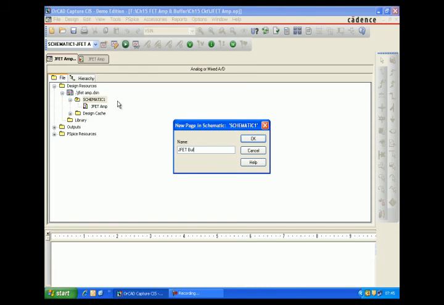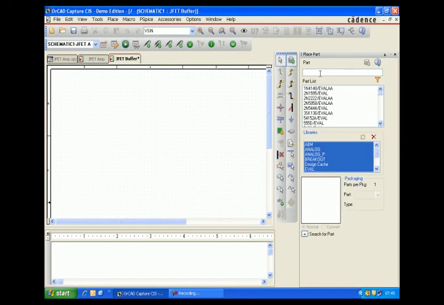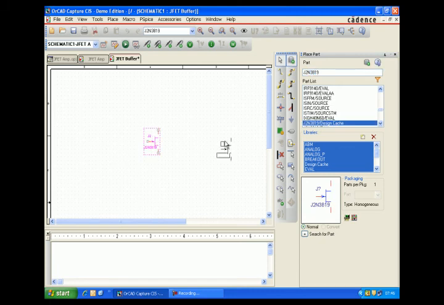The new page, JFET buffer. We open JFET buffer, draw the circuit, add the libraries. That's JFET.